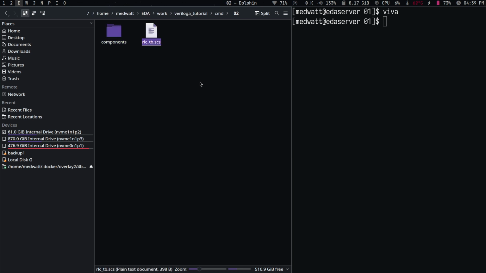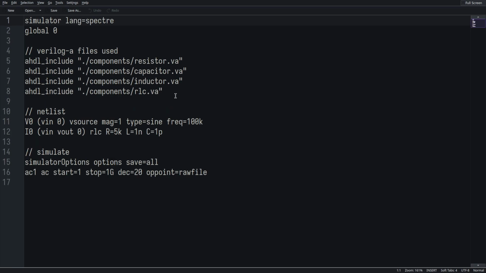So now when we have something like that, how do we go about creating our test bench? We obviously write the test bench just as before. The only difference is that now we are instantiating that module itself. So we give it the name of the module, whatever, I0. Now our module has 3 pins, so we assign the pin names exactly as we did previously. Then we call the module, which is RLC, and then we pass in all of the parameters that we want to change, just like that. And then the rest of the code is the same.